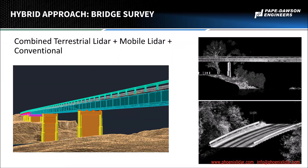And so you were able to just take your existing payload that you had mounted on a UAV and swap it over to a car mount and drive it. Yeah, that's a great thing about these scanners being so small and light, you can mount them on anything. We don't do a whole lot of mobile mapping, but we have that option if we need to. Right. Yeah, this is a perfect use case.